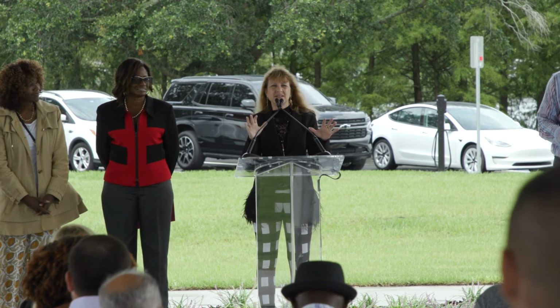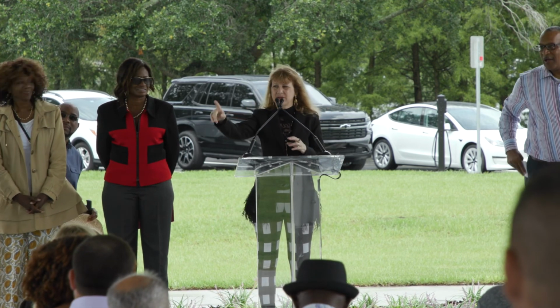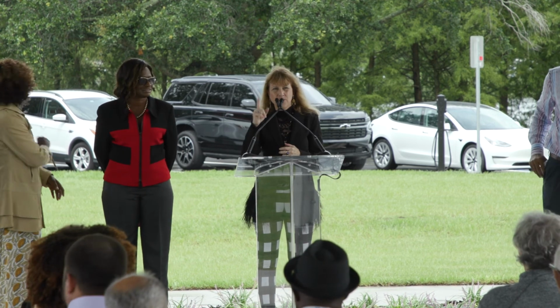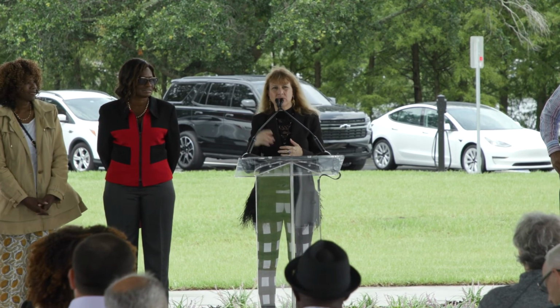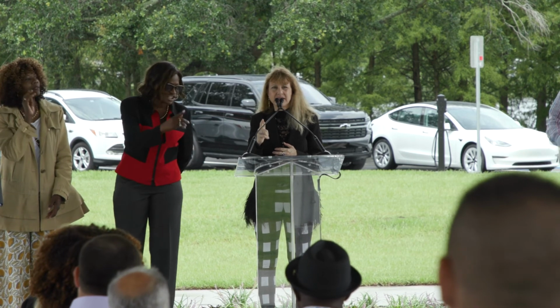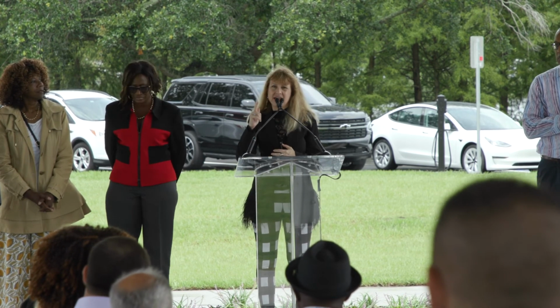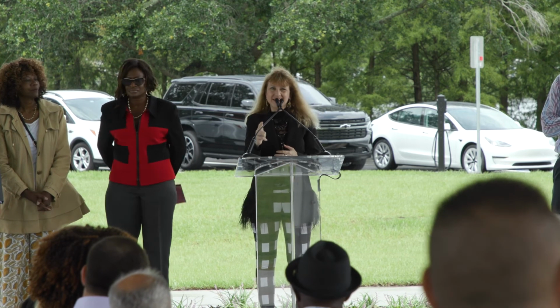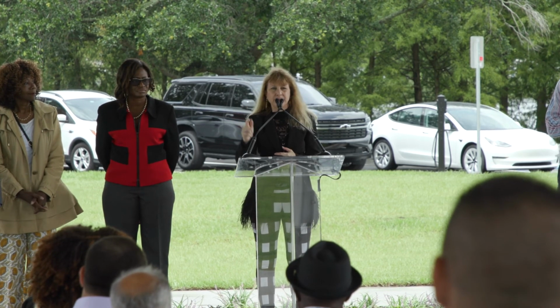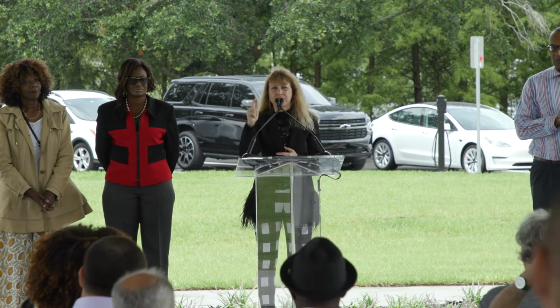We're going to do a little step and repeat photo taking. We have a big scissor over there, but before we get to that, one more group that Commissioner Hill wants to give a shout out to, and that's Collage, who exceeded their minority participation and hired a lot of people from the neighborhood to do this work. Thank you for that. Thank you for your commitment.